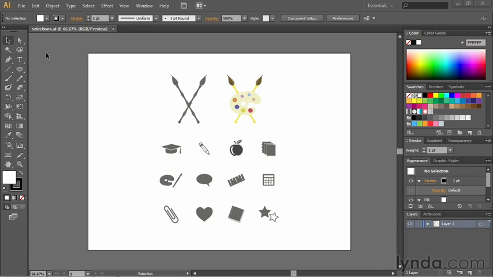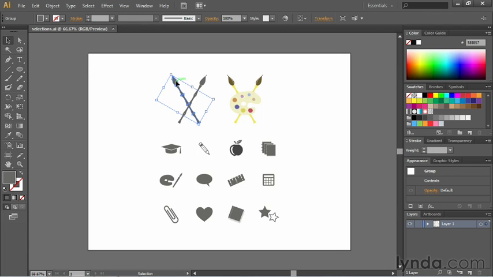If you want to select something with the selection tool, all you have to do is click on an object, like so, to make it selected. You'll notice that once it's selected, there's a bounding box that goes all the way around it, which represents the controls you have over that object. You can then use this bounding box to control the scale and rotation and all types of other things that are associated with this particular object.